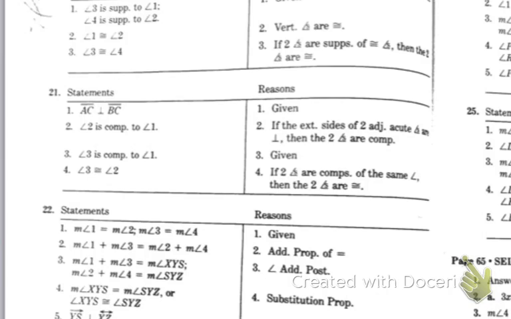Can I just read what I said? Yeah, absolutely. So for number 1, I did AC is, well, the given. The given, yep. And then for number 2, I did angle 1 is complementary to angle 2, and I put theorem 2-6. Then for the next step, I did angle 3 is congruent to angle 2, and that's theorem 2-8. Yeah, the only thing we missed is one given. But I wouldn't even take any points off for that because you saw it, not a problem.